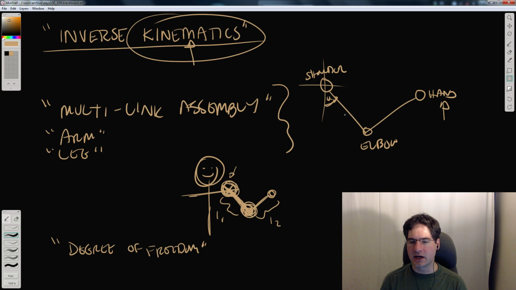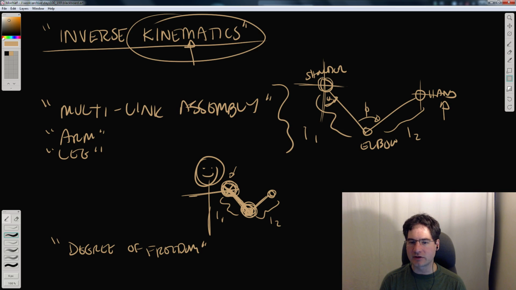And similarly, I would need to know how wide my elbow is opened. So I've got a certain angle here that I need to know and a certain angle here that I need to know. But at that point, for this very simplified model of an arm we've constructed, if I know these two things, then for any position of the shoulder that you give me, I know the position of the hand, because these links don't change length, right? I know this is a certain length here, and I know this is a certain length here.